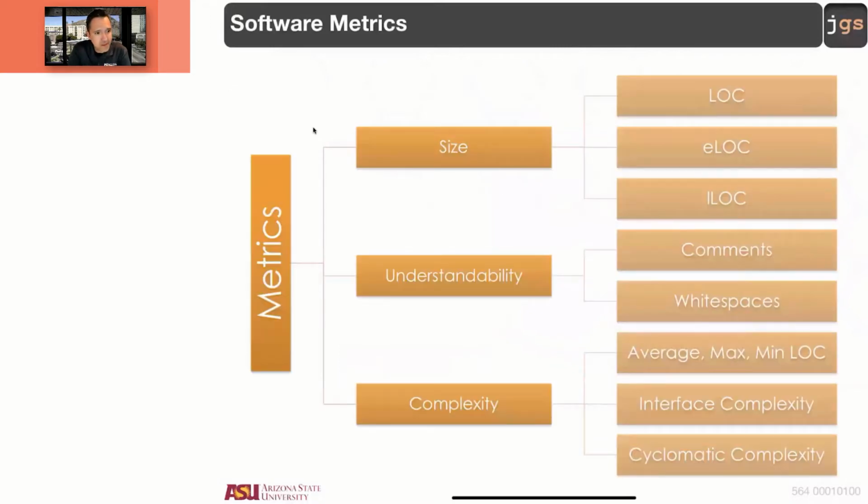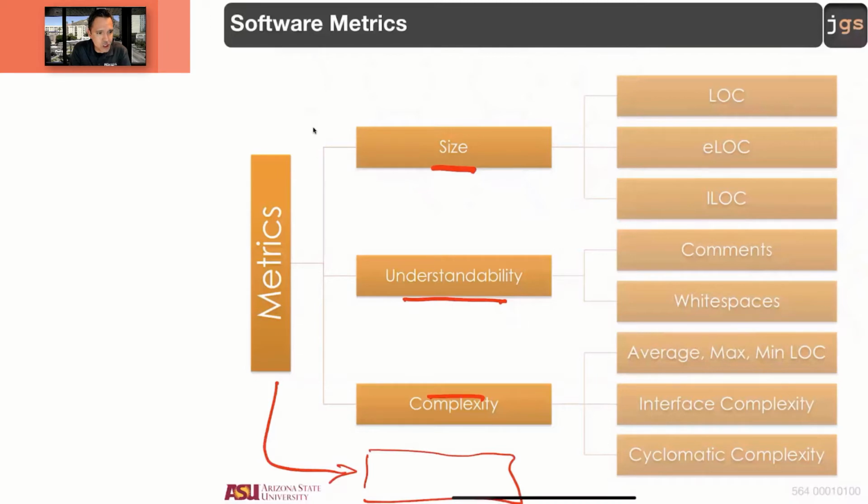So quickly reviewing these concepts. For the metrics, 3 metrics that you already know, and we're going to add another one. The 3 that you already know is you can measure size, you can measure understandability, and you can measure complexity. I am talking about things that you can measure in the source code. We're going to add here new ones for the design.